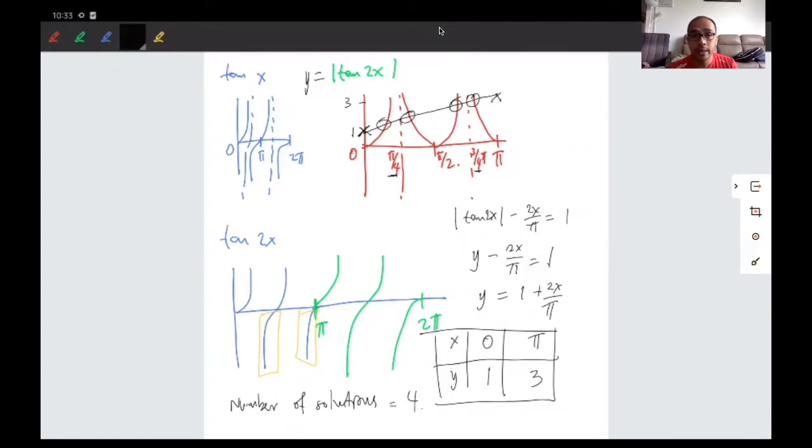So this one, the question is difficult because of the tangent graph. It's already tangent 2x, and then after that they give modulus, and on top of that they go and give only up to pi. So it's so annoying. But tangent graph has not come out for some time, sad to say. So it's always a good idea to be prepared for it.